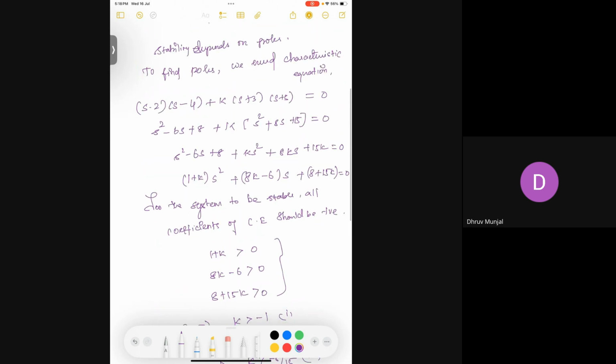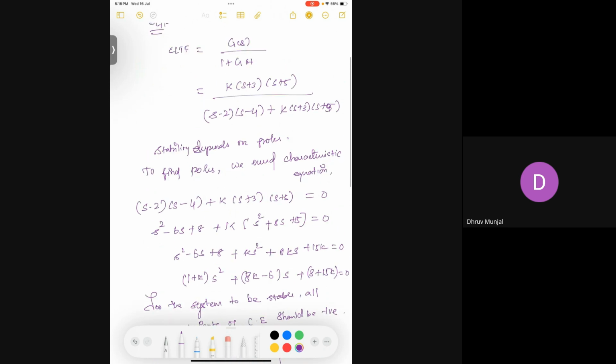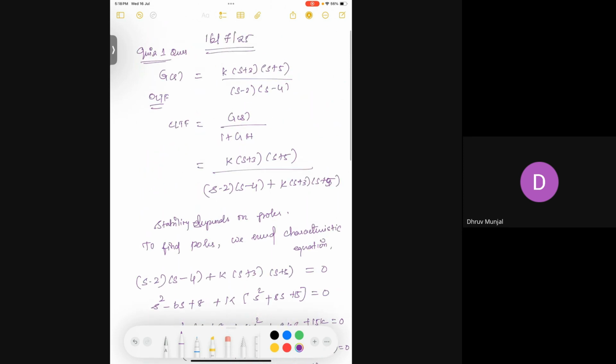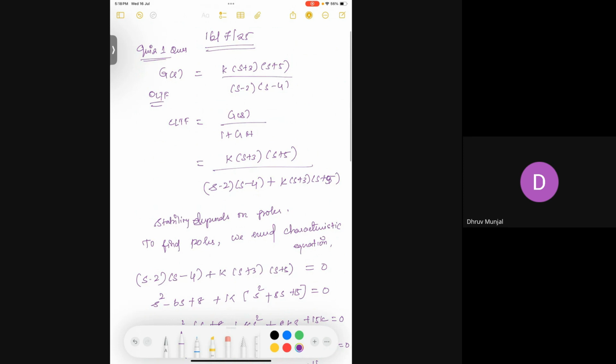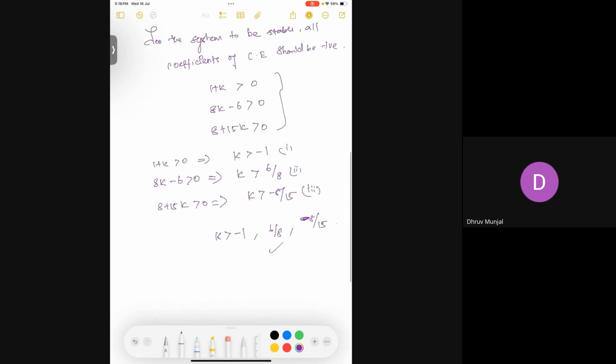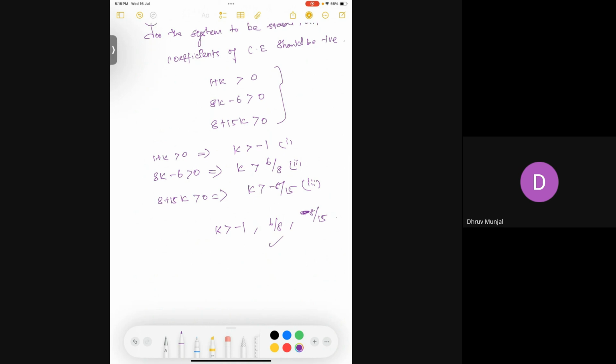S plus 2 s square. This should be k should be greater than minus 1. Right, only. Okay, correct. The second option is k should be lesser than minus 1, and k should be greater than 3 by 4.